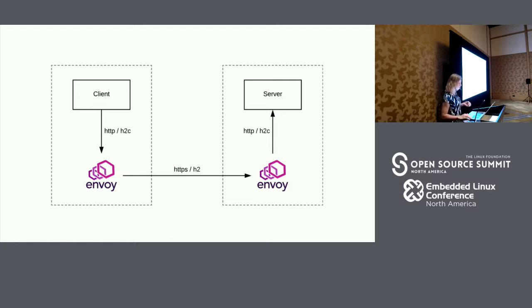Some people might ask why we would take our existing infrastructure, almost throw it out the window, and start over. For one, Indeed started to leverage Python in more key business areas, and because of the way Boxcar was written, we couldn't really port it to Python all that well. We wanted a solution like gRPC that would give us more native support for Python. Envoy would fill in some of the other gaps we had, where we had thick client-side load balancing as well as common circuit-breaking patterns. Together, these two pieces of technology let us transparently handle encrypted HTTP/2 connections.